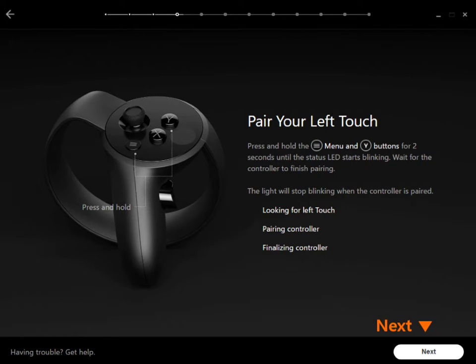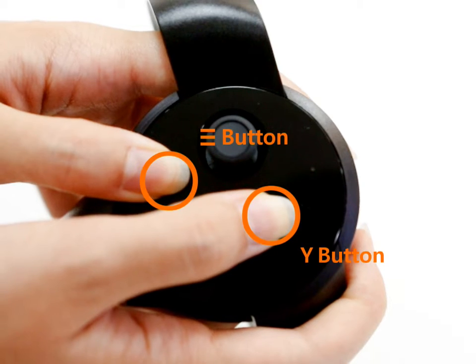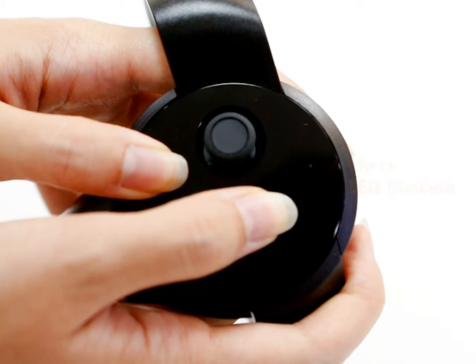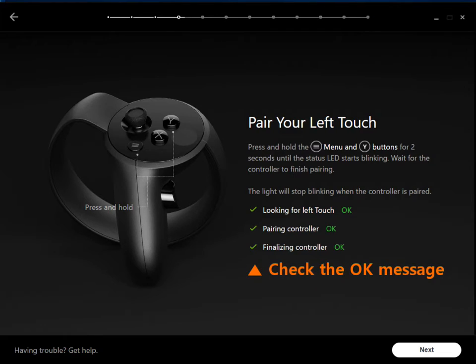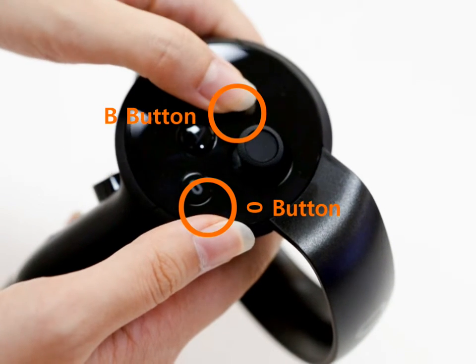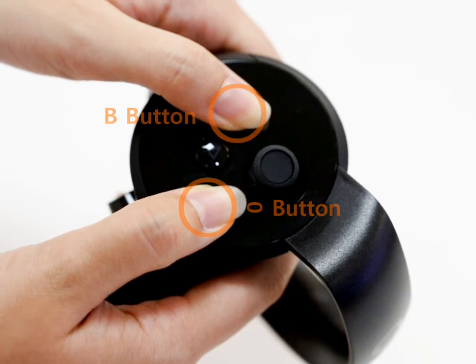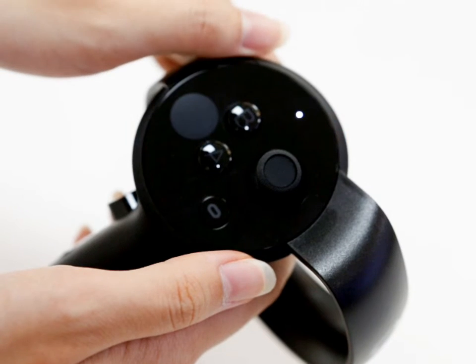It's time now to pair your controllers with the sensors. Connect the left controller first by pressing the Y button and the menu button simultaneously. Wait until the status lights stop blinking and all the OK signs appear. The left touch connection is now complete. Press the B and O buttons simultaneously to connect the right controller. Once the connection to the right controller is complete, proceed to the next step.